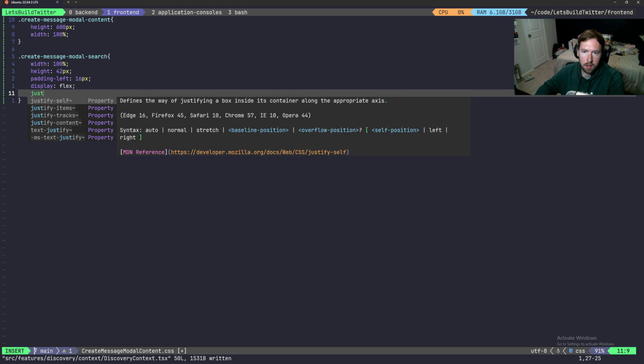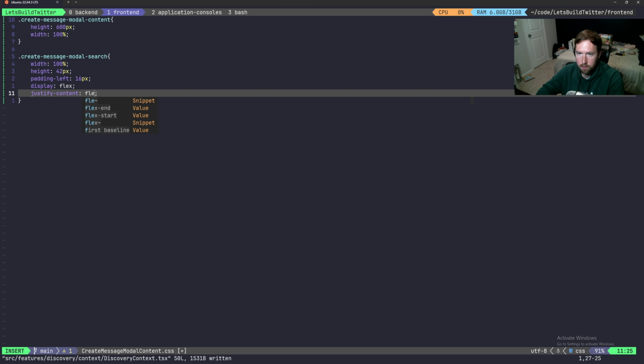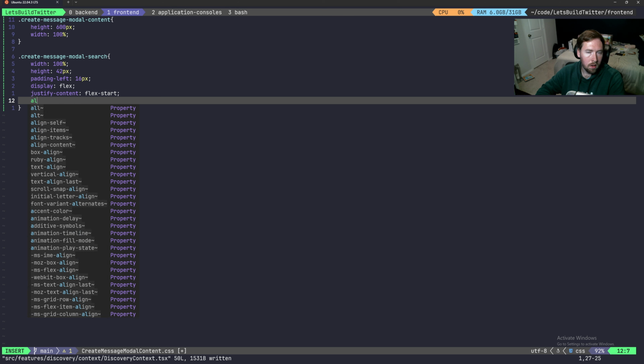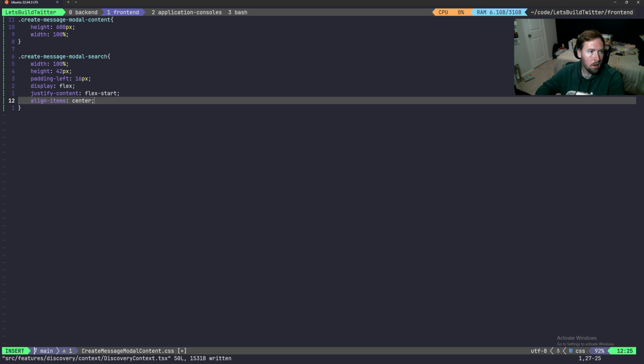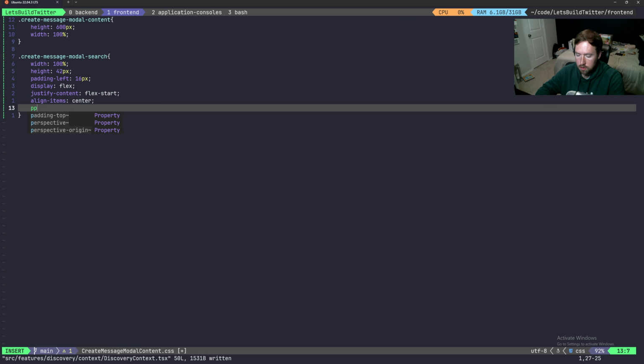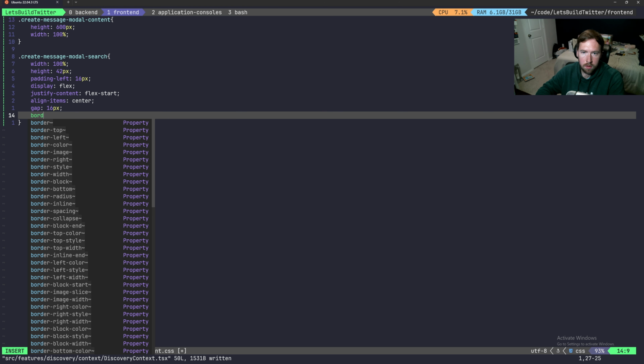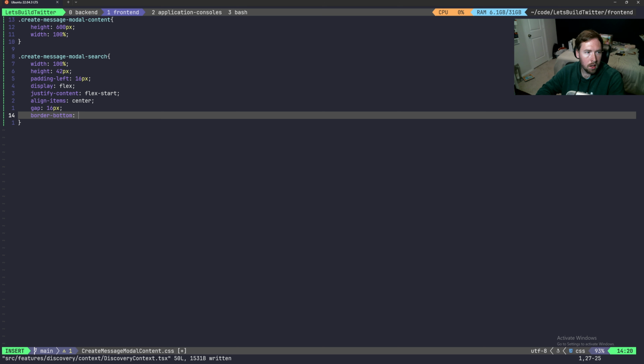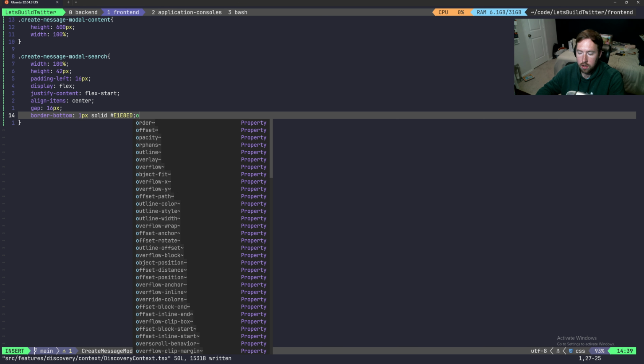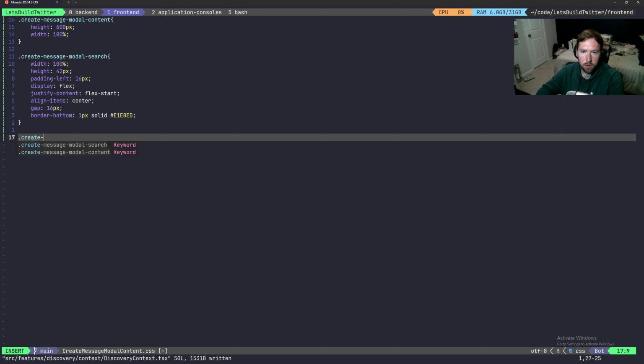We will have a justify content, and this will be flex start, align items in the center, and we'll have a gap of maybe about 16 px, and we'll have a border on the bottom of this guy of 1 px solid, and this is going to be pound E1, E8, and then ED. This is like our light gray color. That's good to go.